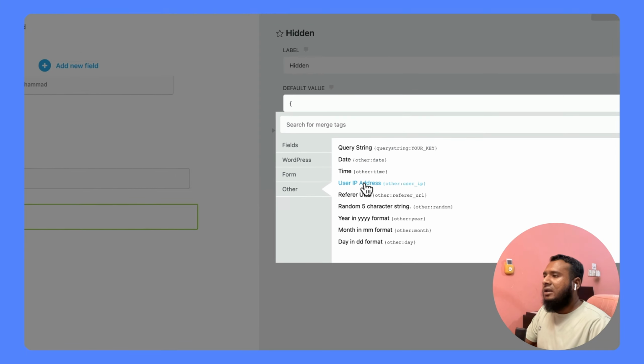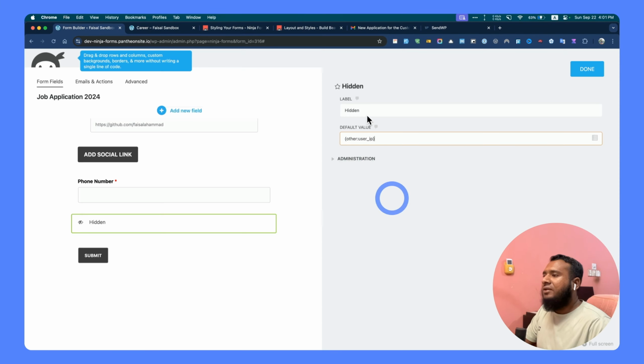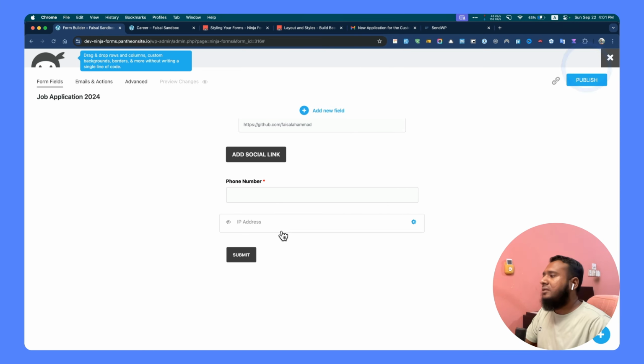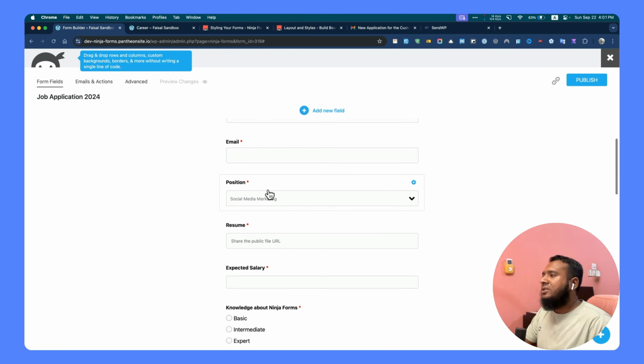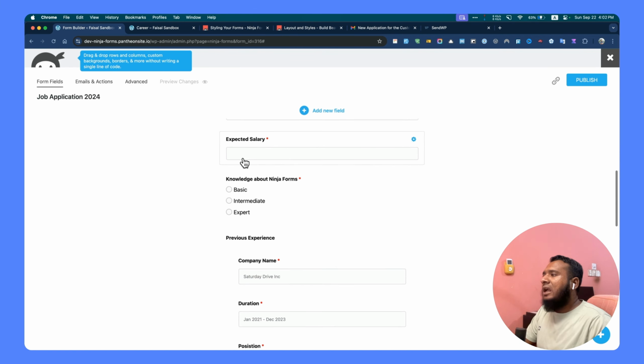So suppose you can add the user IP address. So like IP address, you can add some calculation there. So like if someone asks for an expected salary of $2,000 and their knowledge is basic, you would like to filter them or easily find them out.